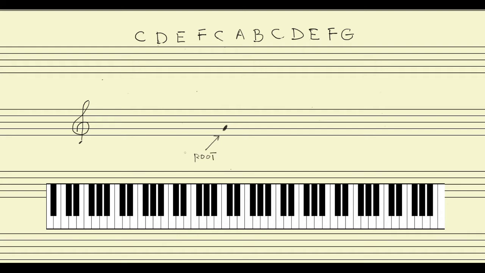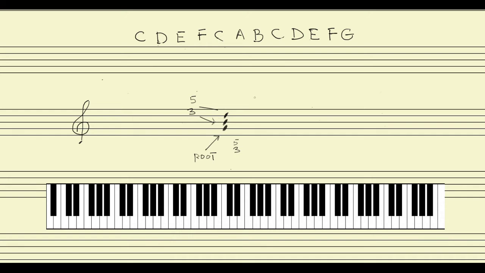It's our root because that is the note on which we are going to build the other notes of the chord. Then we know that we need a third above the root, and we're going to need a fifth above the root. So a third above the root is going to be G, A, B, 1, 2, 3. So B is going to be our third, and then our fifth is going to be G, A, B, C, D, 1, 2, 3, 4, 5. So that's going to be a D. So we have G, B, D. Our root, our third, and our fifth.